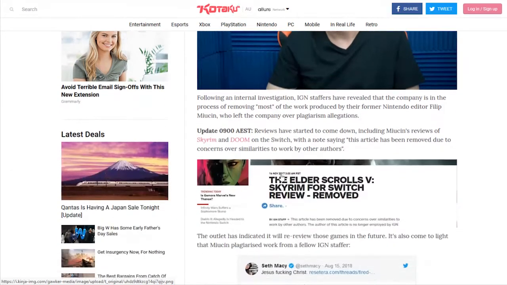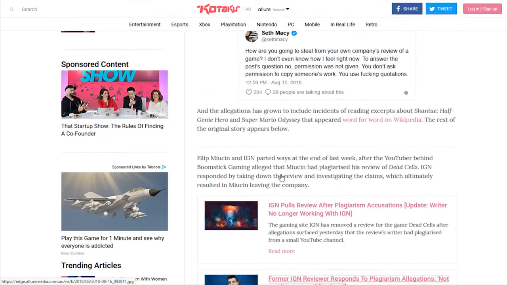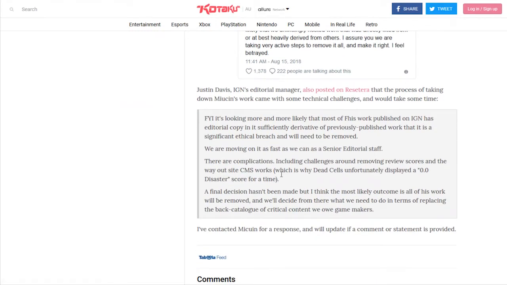And they went through and found countless times that he had plagiarized other people's reviews. Some of the reviews are for Skyrim, Doom on the Switch. Note saying this article has been removed due to concerns over similarities to work by other authors. And basically it was just time after time after time, to the point where IGN has literally admitted they can't be sure anything he has done is actually his own work. So they're taking everything down from him, and they're going to have to go through and review all these games.